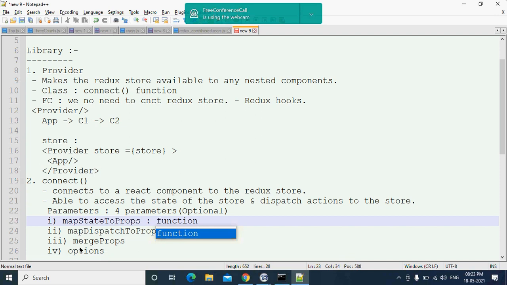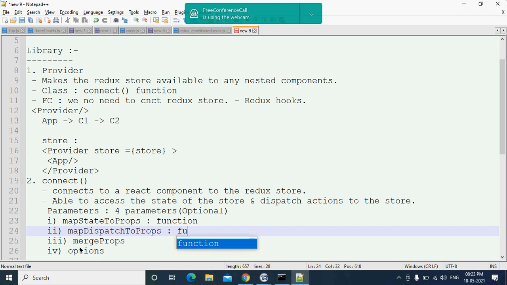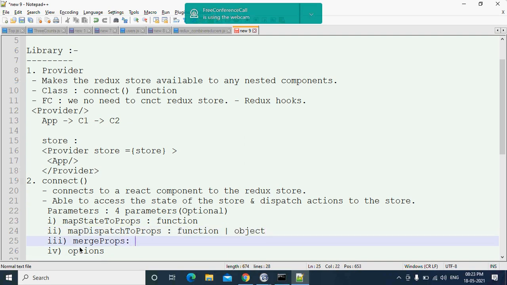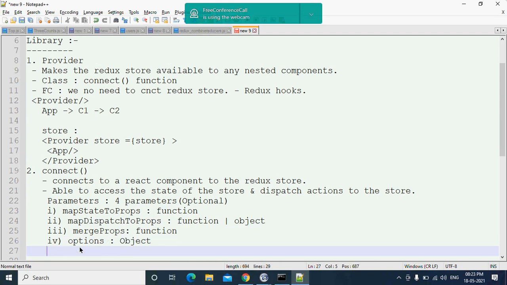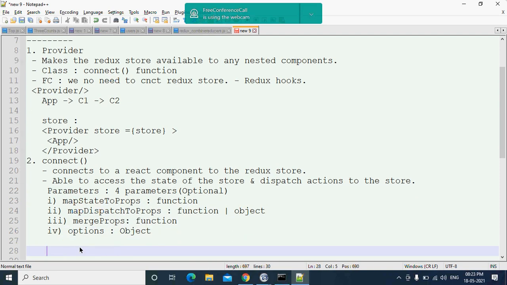The first is a function, and the next can be a function or an object. mergeProps should be of type function, and options should be an object.